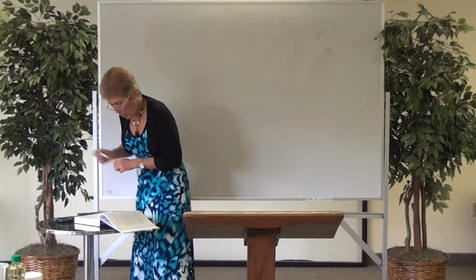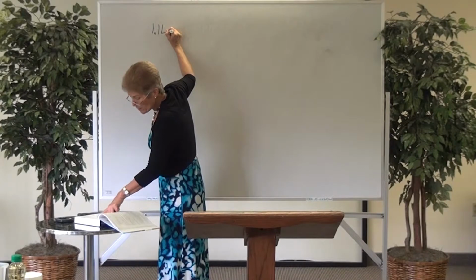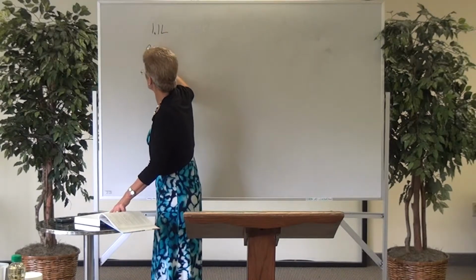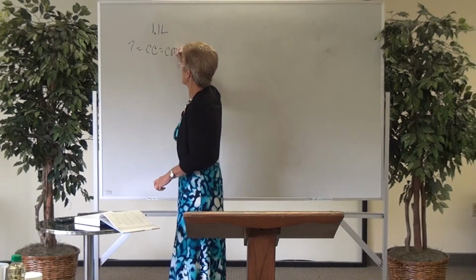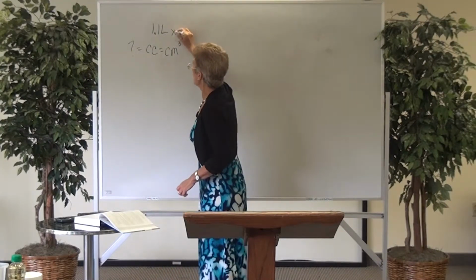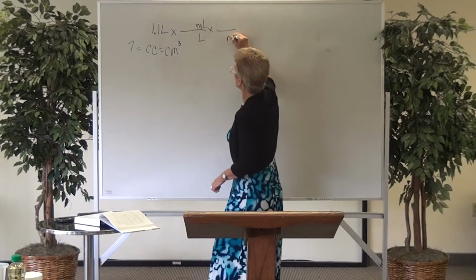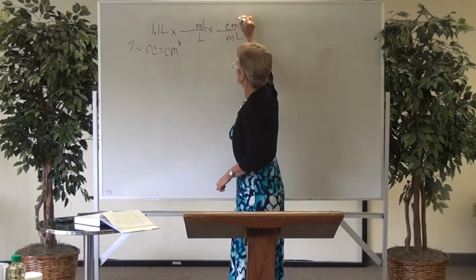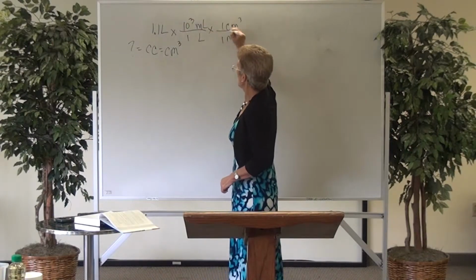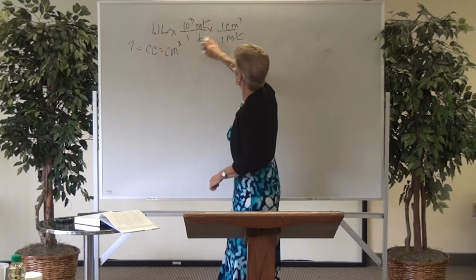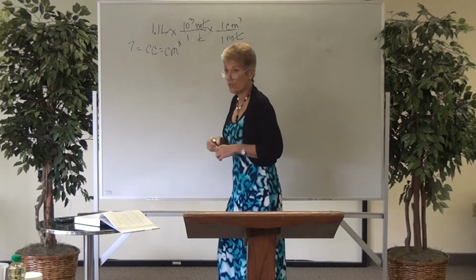Number 19, a bowl has a volume of 1.1 liters. What is its volume in cubic centimeters? So we want to know this, which is the same thing as this. So we're going to go times line. We got to get to milliliters, don't we? Now once we get to milliliters, then we can go to cubic centimeters, can't we? So one of these is 1,000 of these. This is a 1-to-1. These will cancel. You just go across, and it's 1.1 times 10 to the third centimeters cubed.